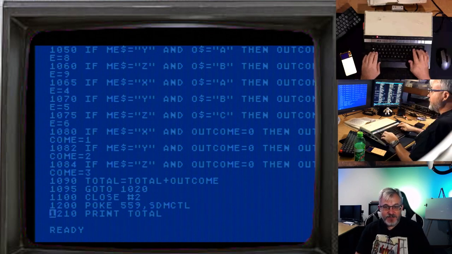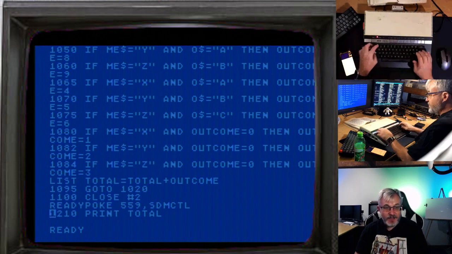Okay, for starters, I'm changing outcome because I want to fit this all in one line and make it... Gosh darn it. What was that?